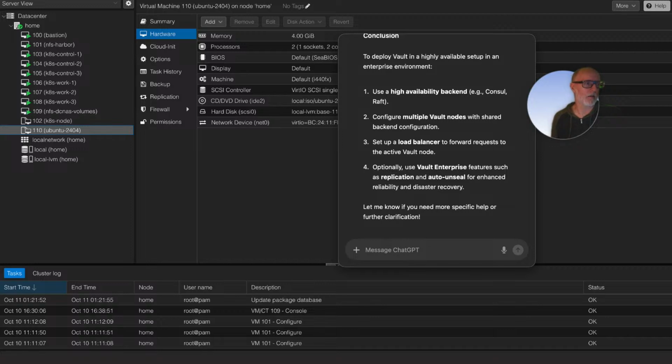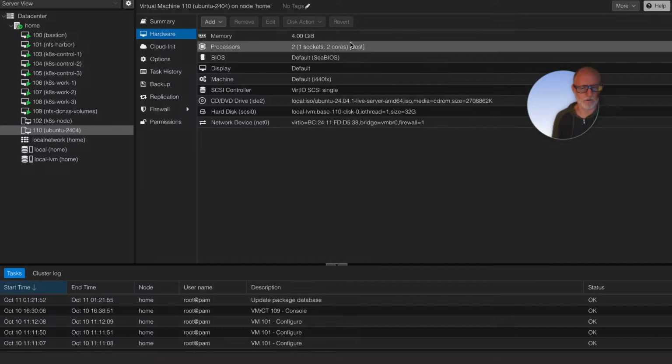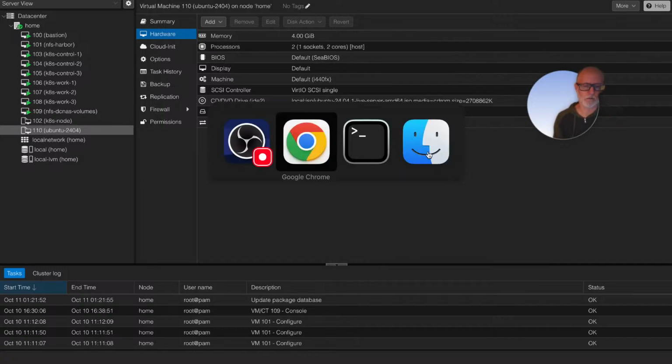XCP-ng, I think, may have more mature cloud-init support. I don't know. And XCP-ng's got kind of the same thing. I mean, they both have API interfaces to them. They both have Terraform providers. And again, if you're going to use something rather than cloud-init, you should probably use Terraform, right? I haven't got there yet, but I think that's probably it, if I don't need any of this stuff. That's the other main thing here: I don't need it. I just need something that works, which is why let's go back to our Vault install.